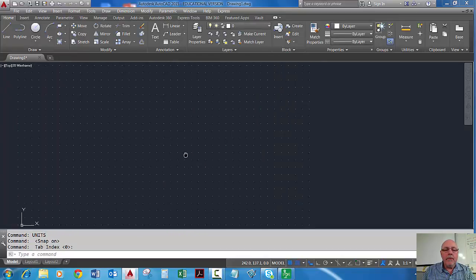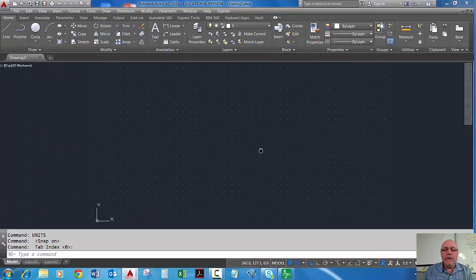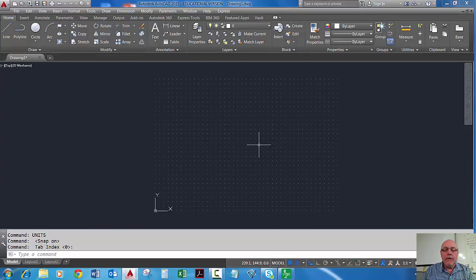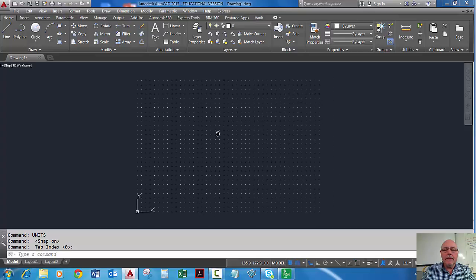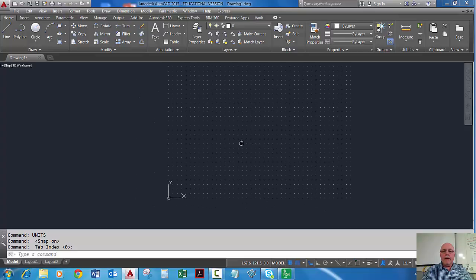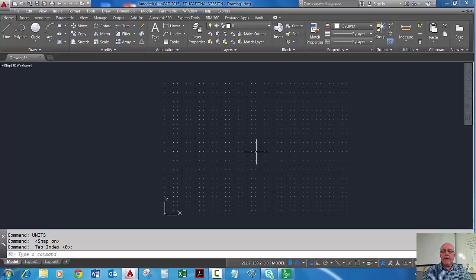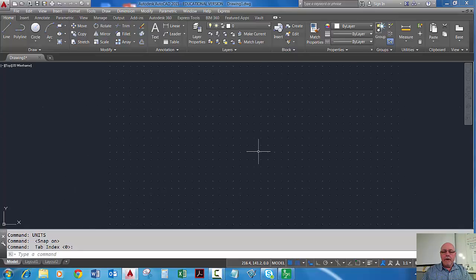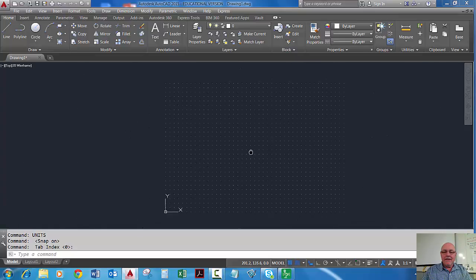Alright, so press down the wheel on your mouse and you can pan, then roll your wheel out, of course, and you can zoom. So here is a display of the area for our limits, our drawing area, and our grid. If I zoom in on the center, put my cursor in the middle and roll my wheel in, I can see my grid all the way. I can really zoom in very, very close.